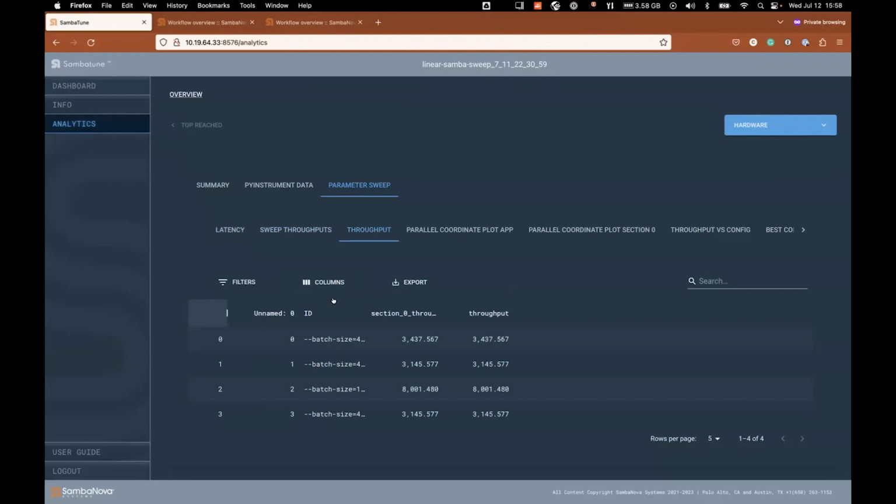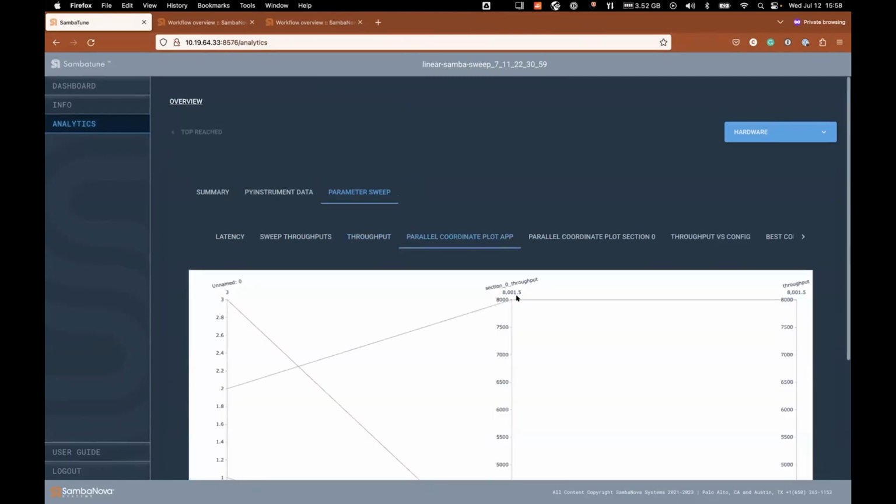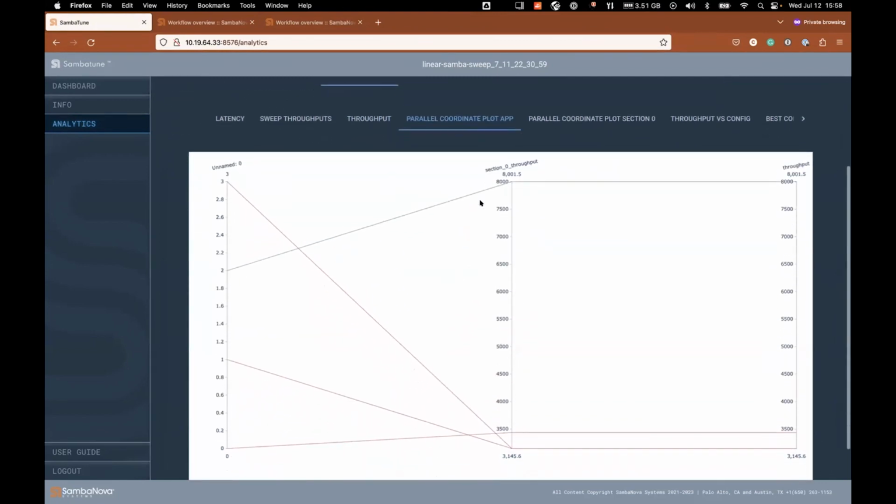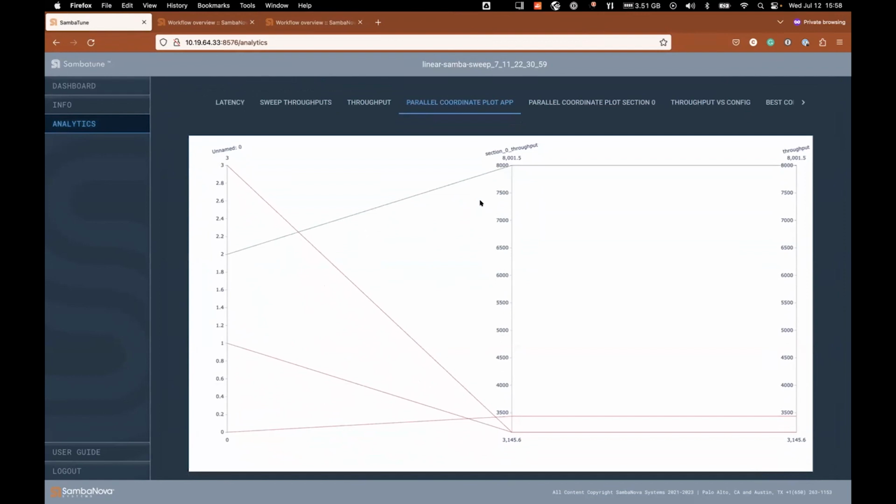All right, you actually get a parallel coordinate plot map specifically for section 0. This is pretty rad. So here's the configuration and basically your throughput measurements.